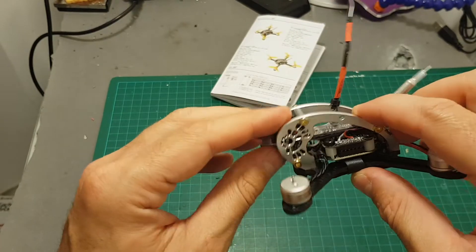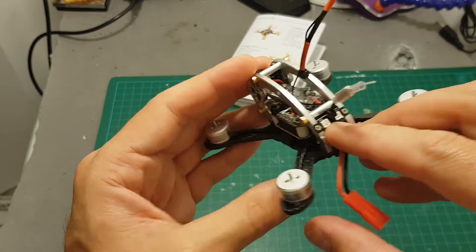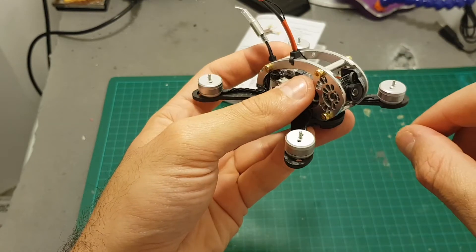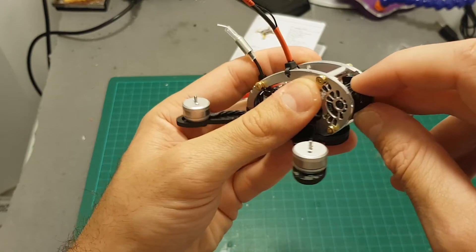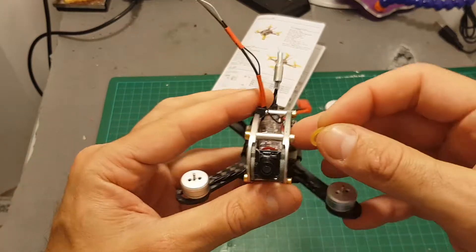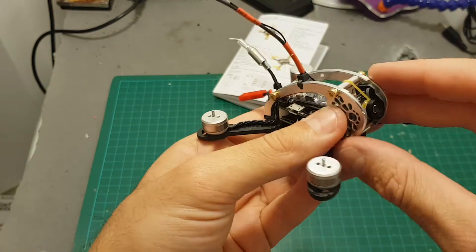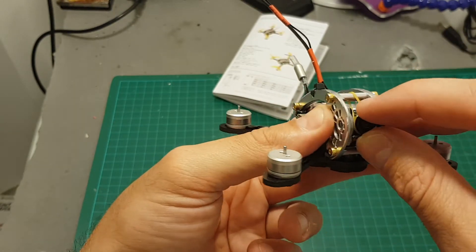The angle of the camera can be adjusted. To do so you have to loosen the screws and take off the LED indicator on the back, open it up and shift it. I'm going to leave it as is for the test flight. I noticed there is a little wobbling in the camera and it's not well secured, so I'm going to secure it using a rubber band. Another option is to put some hot glue on the base to secure it better.